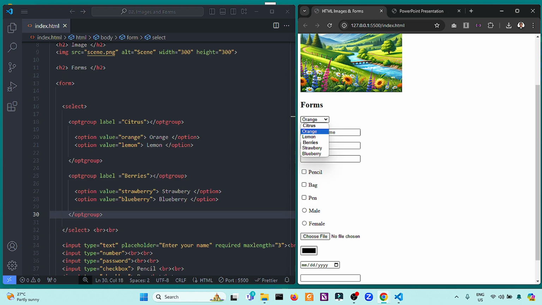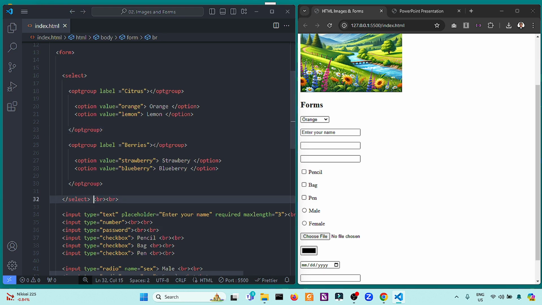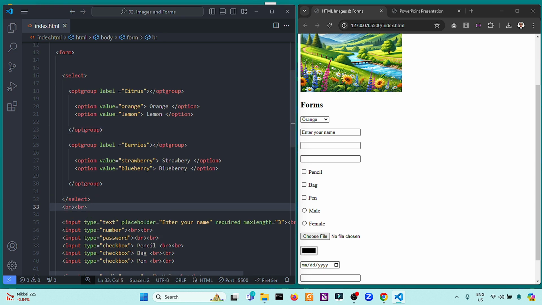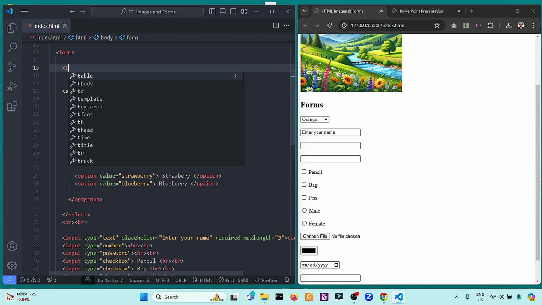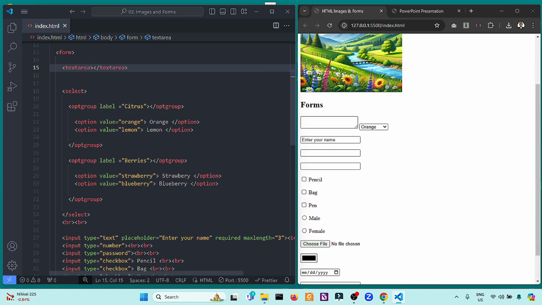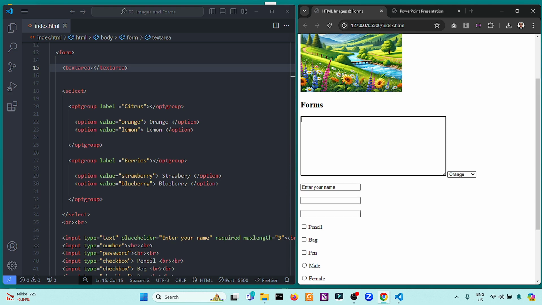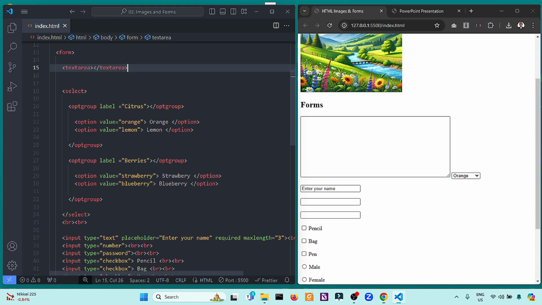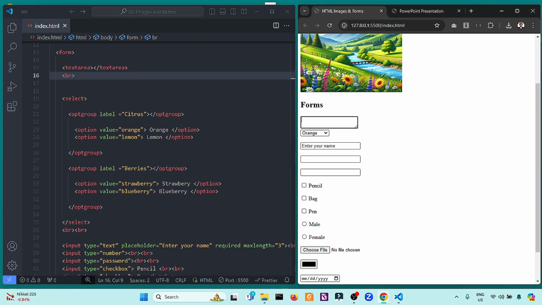The design is not very good yet. I will teach you to design forms again, as we are only studying the basics of HTML. So this one is the form if you want a drop down menu. How about text areas? Usually you will use this if you want to write a big chunk of text, like writing an email, for example. So let's provide a line break. You can do this.